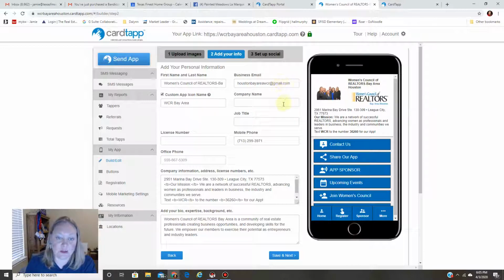So if they change from year to year, I will talk exclusively in the third part of this series about Gmail and some of the important features about Gmail and how they work with this app. So it's really important to have a Gmail account, in my opinion. I guess you could use other ones. I'm not familiar with those. So you can update all of this stuff as needed right here in this build and edit button.